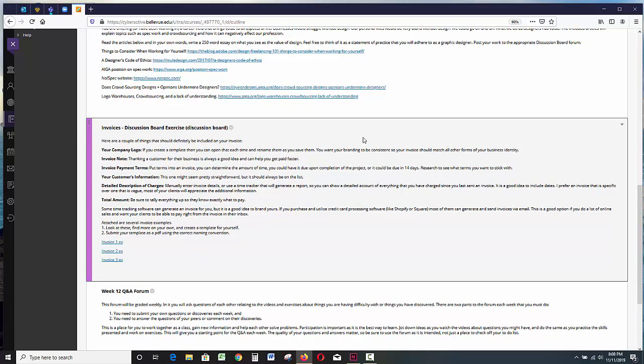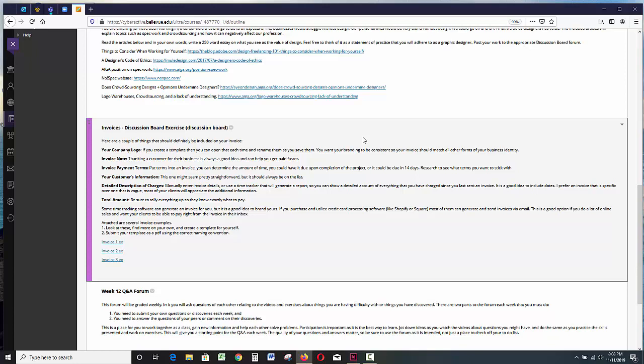Then you're also going to create an invoice, okay? There are 3 examples here, but you're going to want to create your own template for an invoice. Now, you can do it in InDesign, you could do it in Illustrator, you could do it in Photoshop. I don't recommend that, but you could.